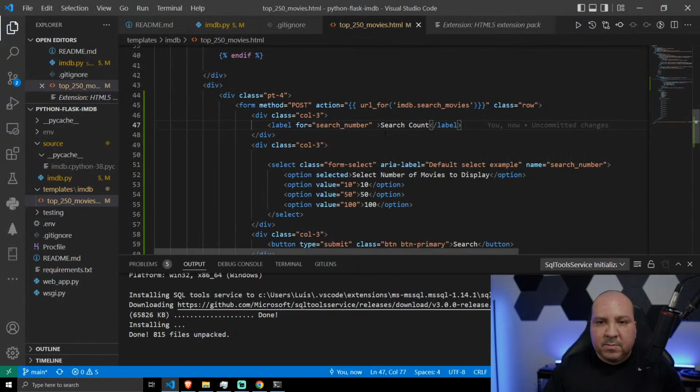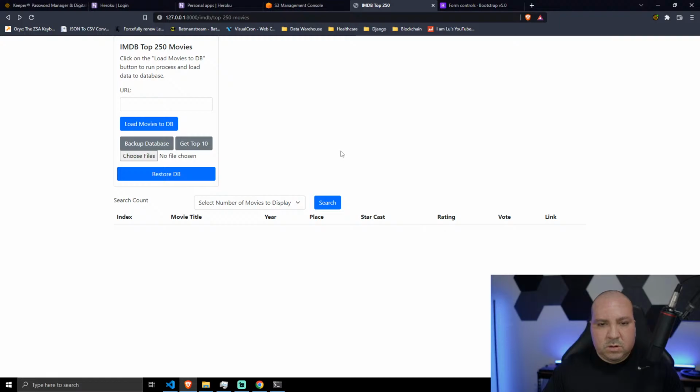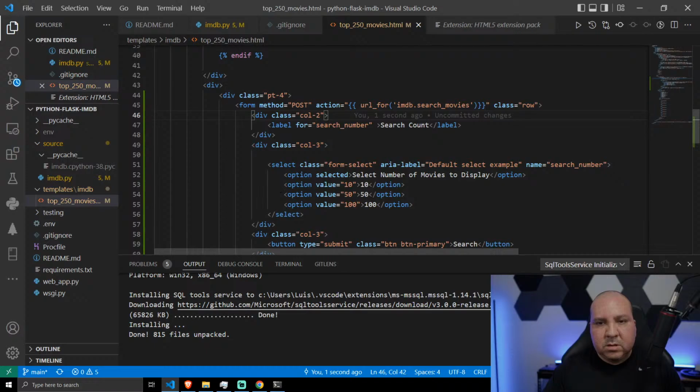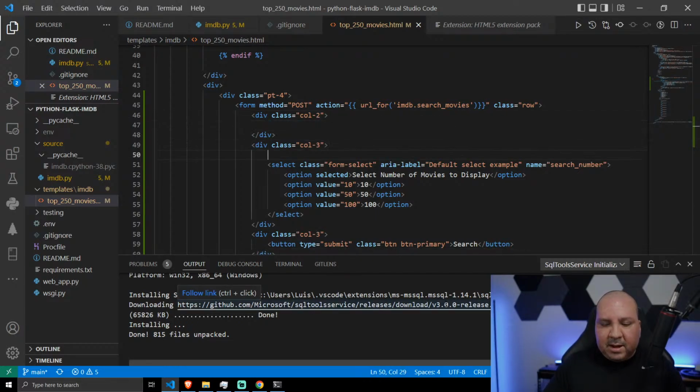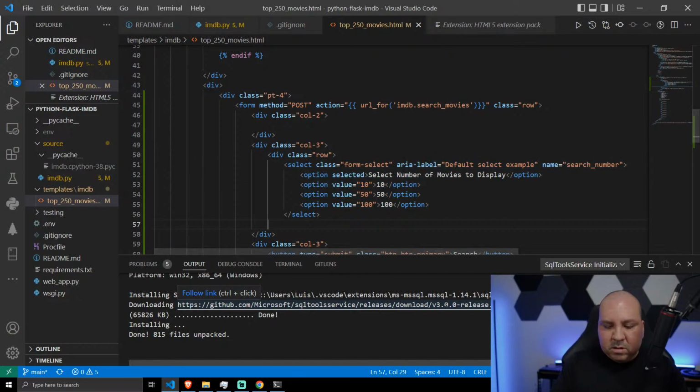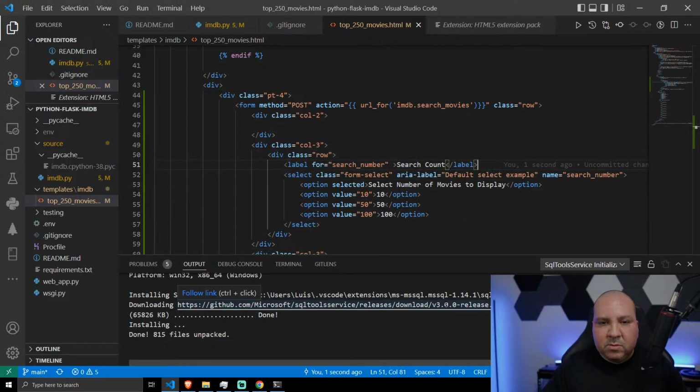Yeah, that's too much. So let me actually make this 2. Let me move this back, man. I don't like it that way. I'm going to move this back to the way I had it over here. And I think what we could do here is make this row label.